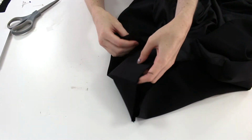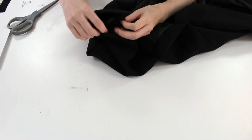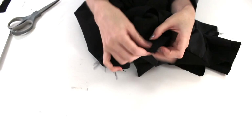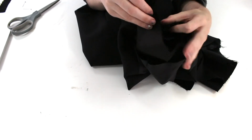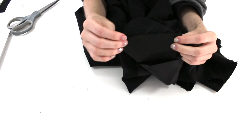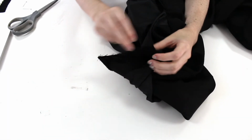Okay, now that that is unpicked, I'm going to attach it to the hem here. I can't attach it all the way, so I'm probably just going to do literally 5 centimeters or so, so it's left open and easy to access. So I stitched that. Now I'm going to pull this flat like so and stitch up to 1 centimeter away. So that is on the fused front facing and the front piece. Okay, so I stitched along that edge.